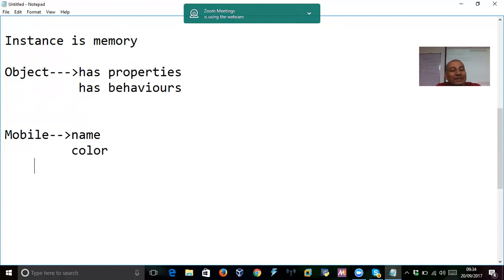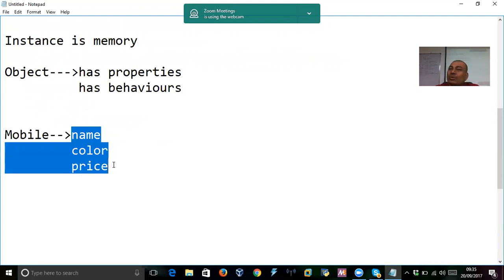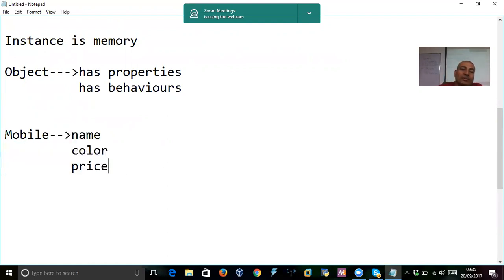Name, color, then price. All these are properties. Do you understand this, sir? Generally, when you talk about any object, it has some properties like name, color, price. It changes a bit from one object to another object. The purpose of properties is to identify an object. Any object, we identify a person, or you talk about a laptop, we identify that with properties only. Then the second thing is behavior; all these we have written here are properties. Next, the second thing is we should talk about behaviors.